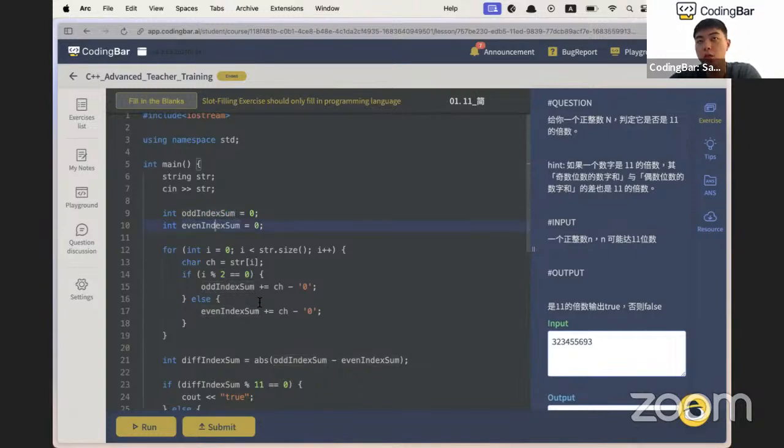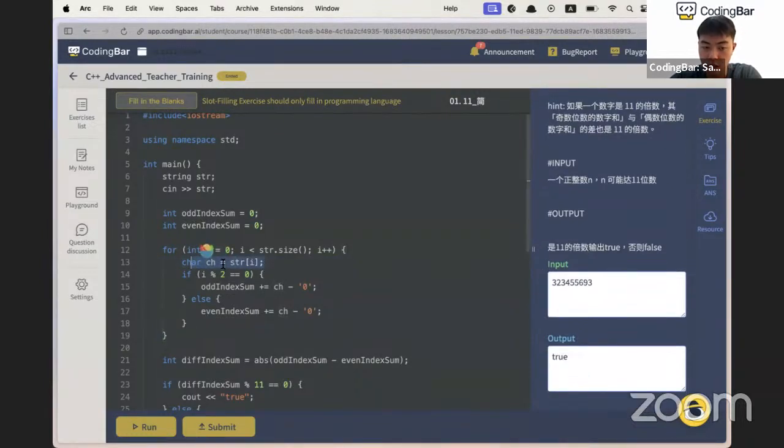And then later we need to loop through this string, right? For each character, we need to actually get the integer value, because right now it is in string format, right? We need to get the value of it so that we can add it up.